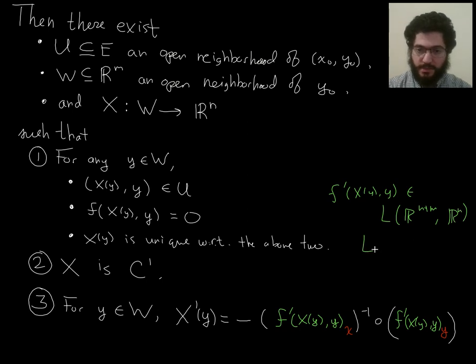So, given any y in W, little f, that is going to be a linear map of this type. Right? And, we have this notation that we can, for any linear map of this type. So, let's say a, where I was using l before. Let's say I have l, a linear map of this type, then I've got l_x and l_y. And, l_x, I described already above. And, l_y, I mean, we did talk about this last time. So, l_y is going to be defined by the fact, is going to be defined to send k to l(0, k). So, it's like l composed with the embedding k goes to (0, k). So, that's what these red subscripts here, x and y, refer to.